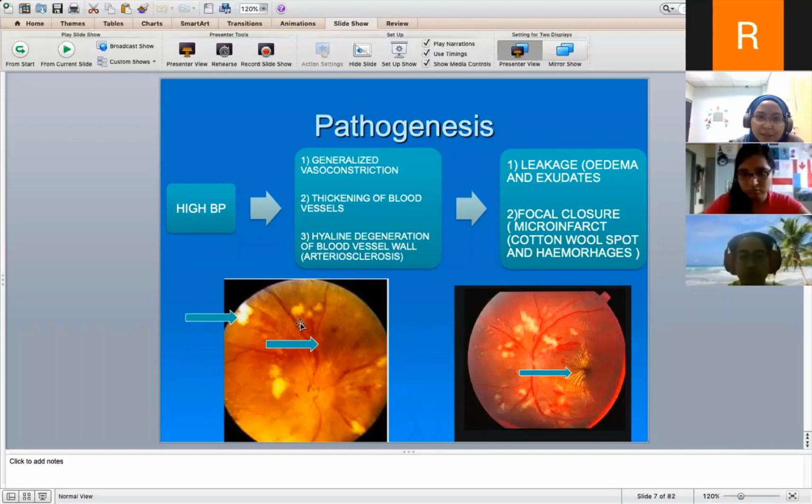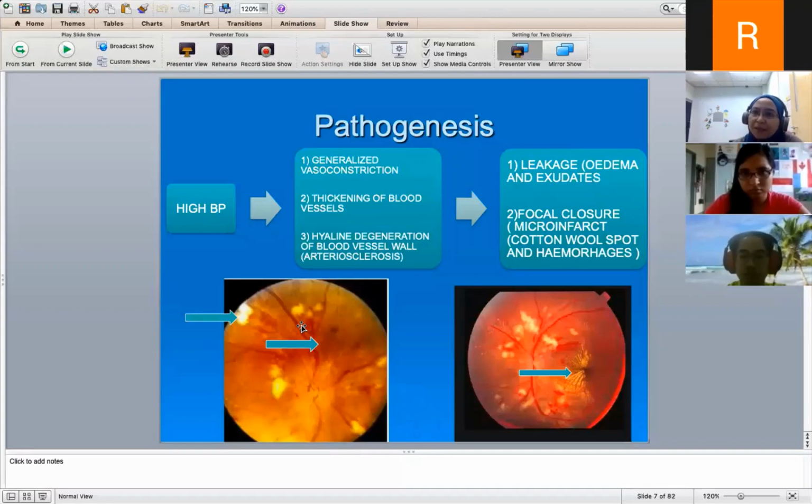Now you can see it has brush fire edges, nampak tak? It has feathery edges at the tip. So those tell you that this lesion is sitting in the nerve fiber layer. Okay, diabetic is different. Diabetic occurs in a deeper layer, small blood vessel.